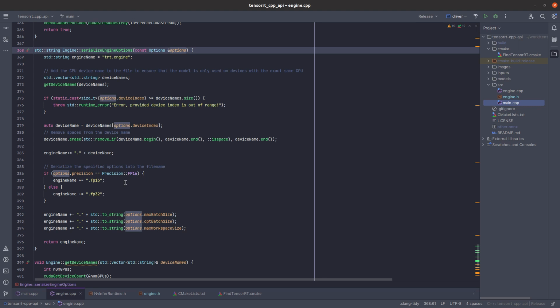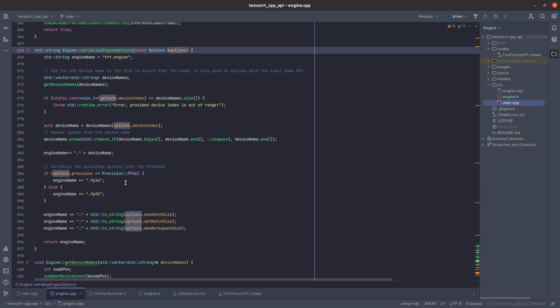So we're going to generate it once and then save the engine file with the name of all the configuration options. And then the second time we run it, the application can say, hey, does this already exist on disk? And if so, we can just read it from disk and bypass the building engine phase. However, if any of the configuration options have been changed, then we do need to rebuild it, which is why we serialize it into the name, because then the name will be different from the model we previously saved onto disk, and that'll invoke a rebuild.